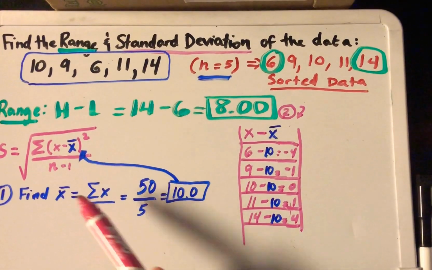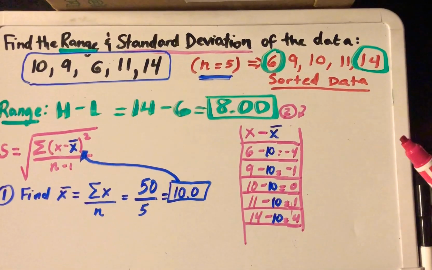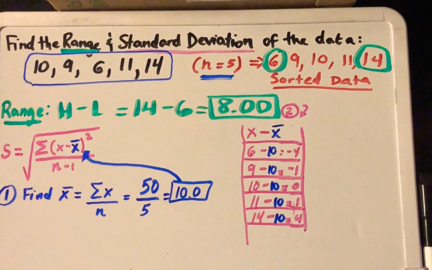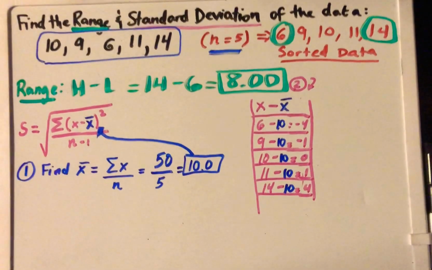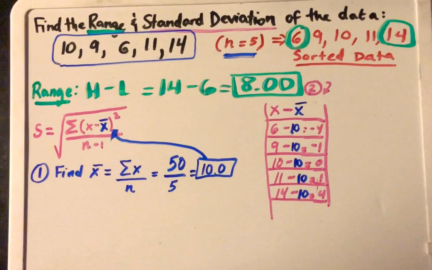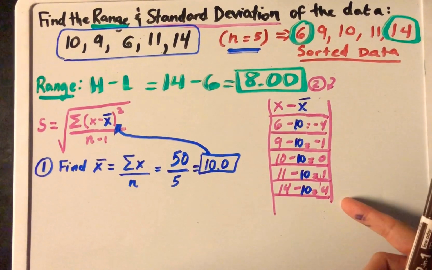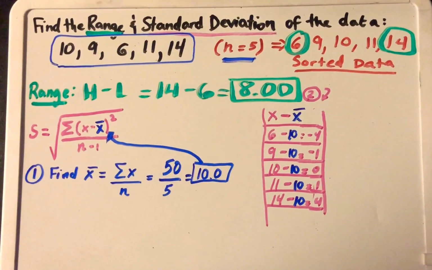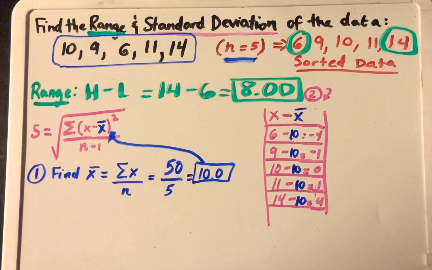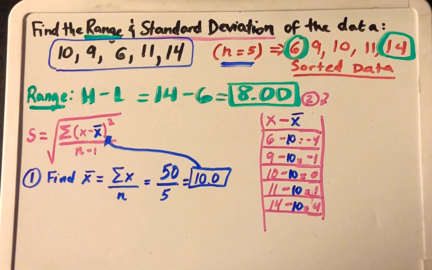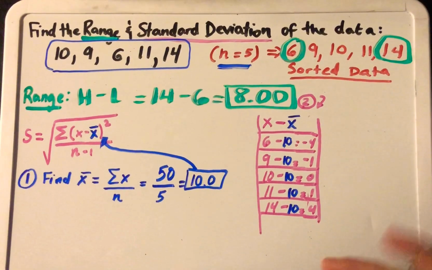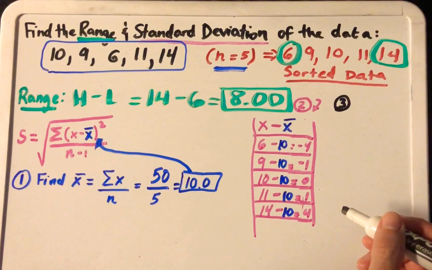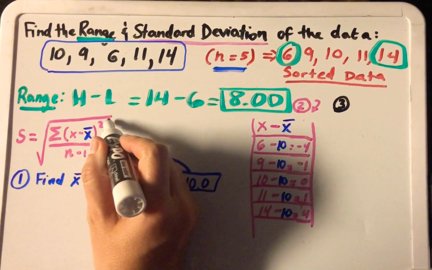So that brings us to our third step. Why do I need to square those differences? Well, because some of them are positive and some of them are negative. And so in order for them not to wipe each other out, if you were to add, for example, a -4 and a +4, or a -1 and a +1, they would cancel each other out. So that is why we have step number 3. So what does step number 3 do? In step number 3, that's where we square the differences. So that's where this part comes in.